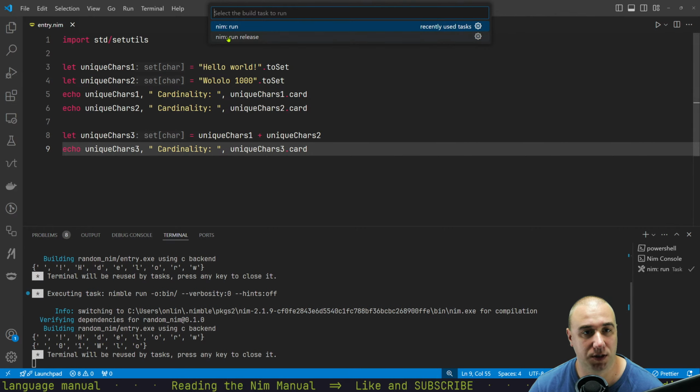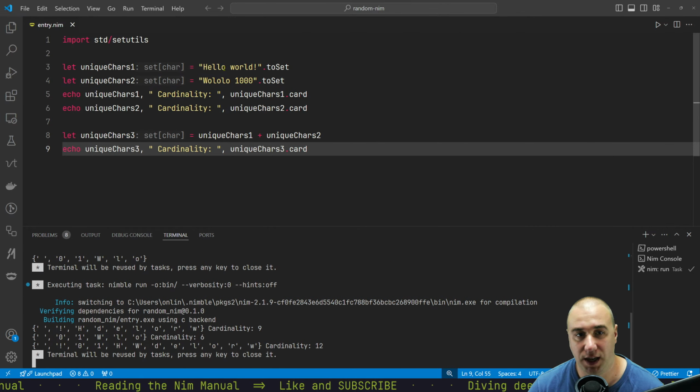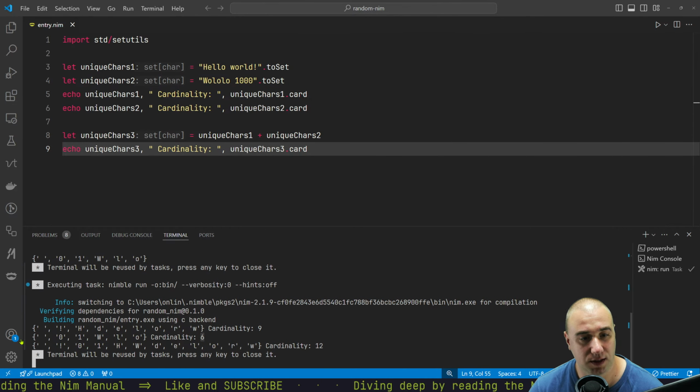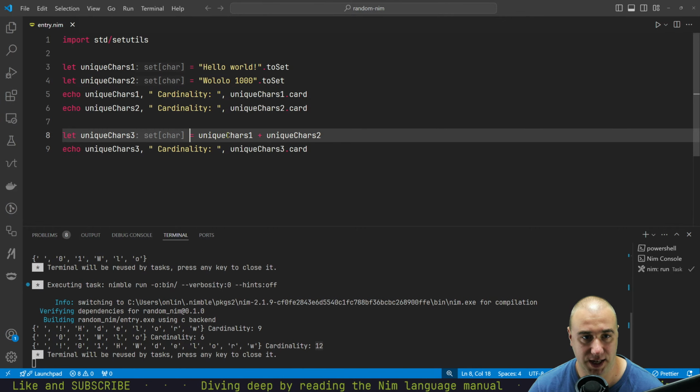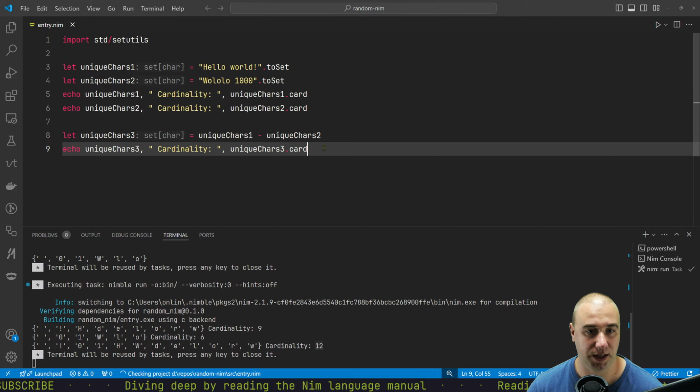So because they share letters like L and O and a space, this shouldn't be 9 plus 6, which would normally be 15. The L, O, and the space are shared, therefore we have fewer different characters. So that's that. The same would be with difference.